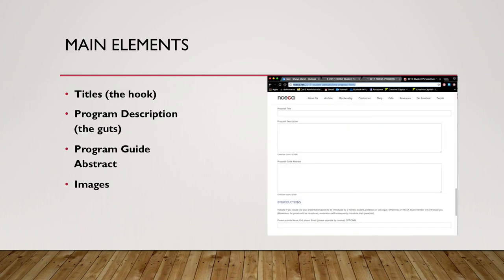So the main elements for a proposal are going to be the title, the program description, the program guide abstract, and then images, depending on the type of proposal you're doing. So this is sort of the order in which you're going to put them into the documents. I would actually start with the program description, that's the long, one-page, more in-depth description of what it is you're talking about, where you can really get into the subject. And then from there, narrow down to the program guide abstract.